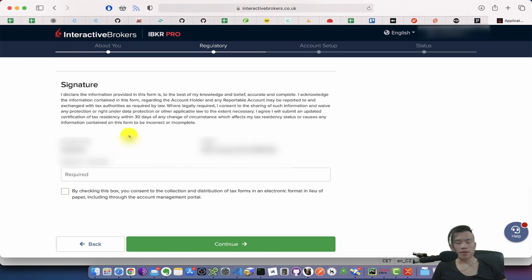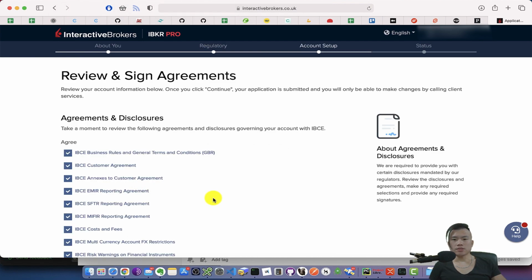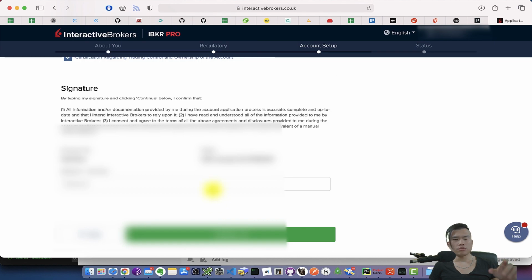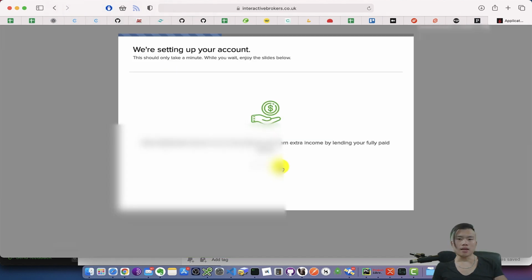As the last step, I will just sign, and I guess I will have to write my name, and I will check that I want all tax forms to be generated in electronic format, and then I will click on continue. Last but not least, the account setup page is just about reviewing all the information you have filled into the form so far, and after you click continue, you will get into this window where you will see the list of all agreements and disclosures that you should read before you sign up, because at the bottom of the page you will have to put your signature on the signature field and then click continue. And we are almost done.